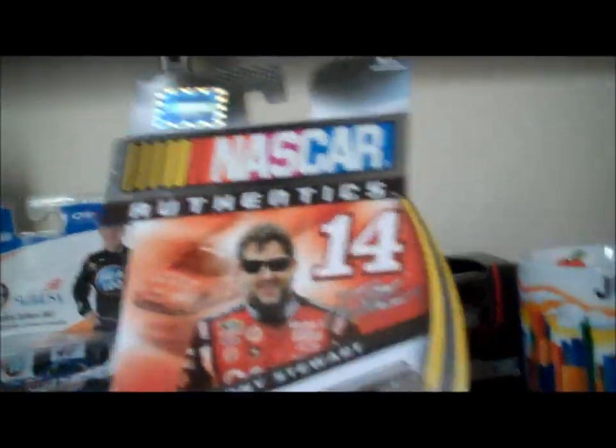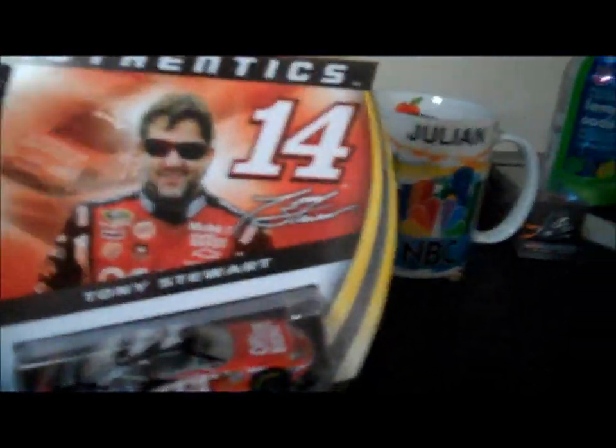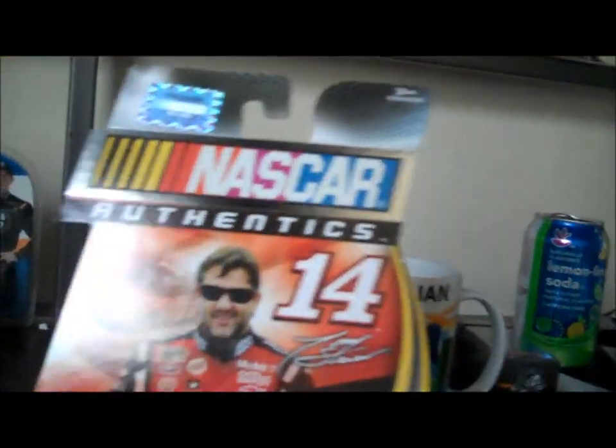Anyway, along with that, this is the real thing, and this is the new cars that are coming into Walmart's. Let me go open this up. Actually, no, I'm not going to open this up because this is a 2011 Spinmaster diecast. It's probably going to become a little bit rare in the future. I'll try and review it the best I can, though. I'm also going to get a Winter Circle diecast to compare.